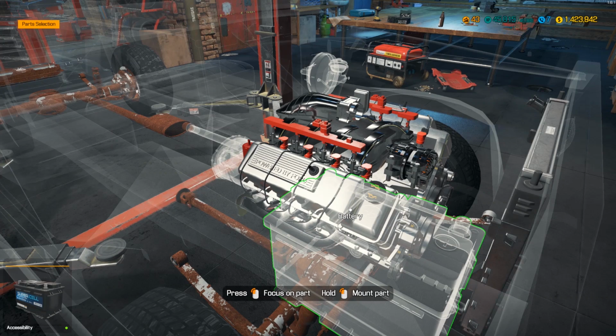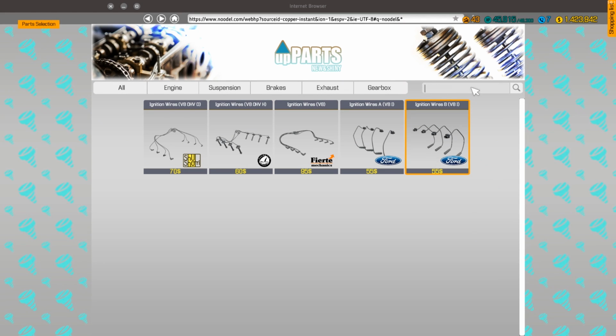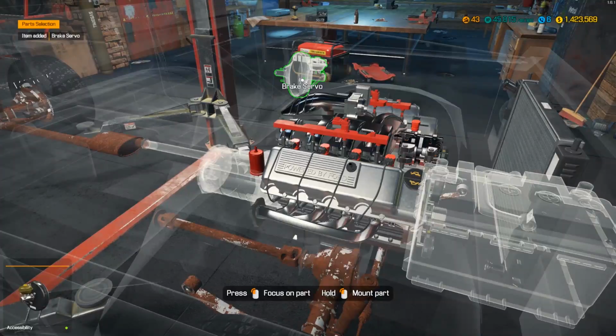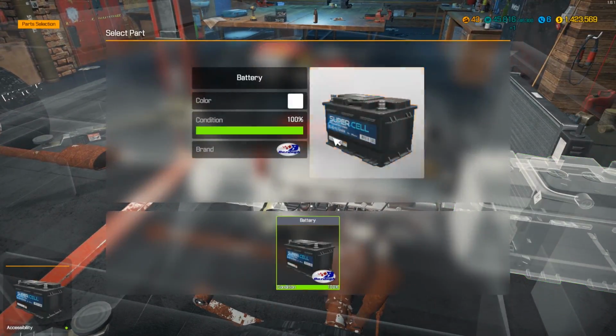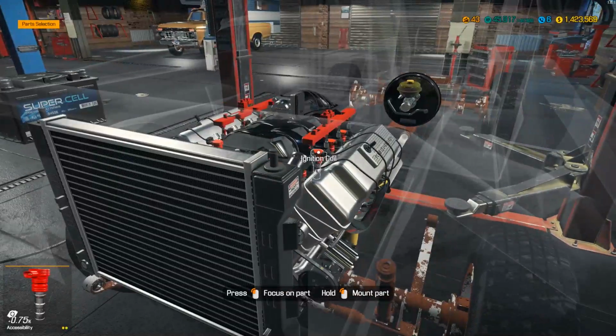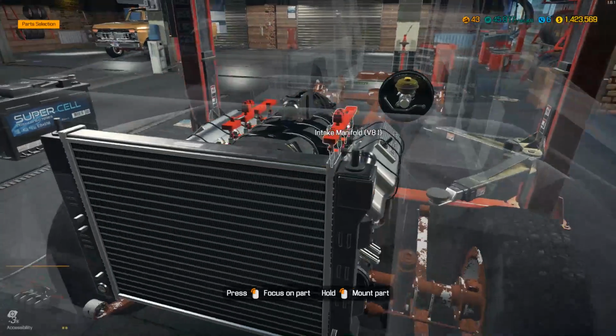What about battery? Looks like we lost our battery, which kind of sucks. Search. There we go. I love how it's a universal one-fits-all battery in this, though. Uh-oh. Give me that servo. All right, there we go. This guy is good and ready to go. We just got to hook it up, get the fuel all adjusted and everything.